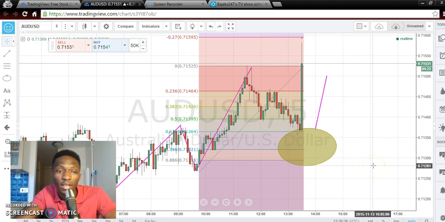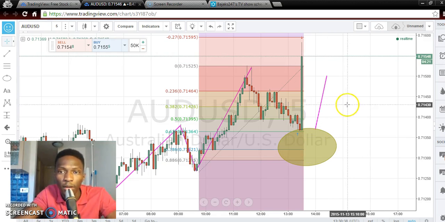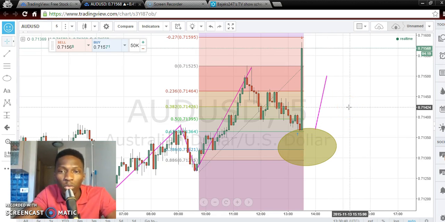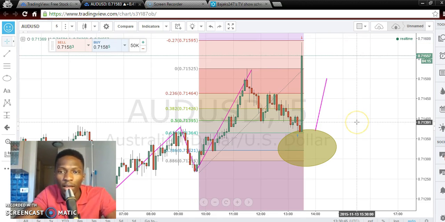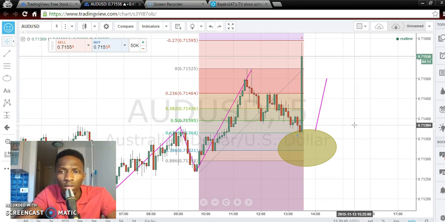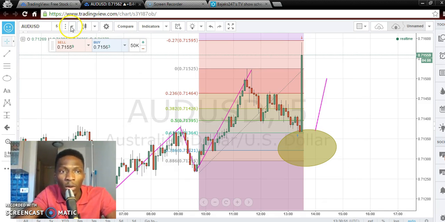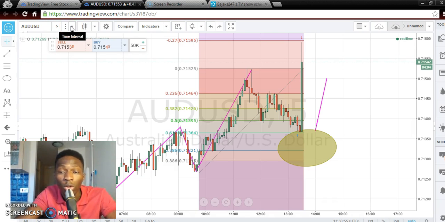So basically this is how the strategy works, guys. Obviously the most important thing about any strategy is the rules. You need to have clear, defined and specific rules to follow. And with this strategy, we've already had our rules: you need to know where your stop loss is going to go, where your profits are going to go, and also the entry point.